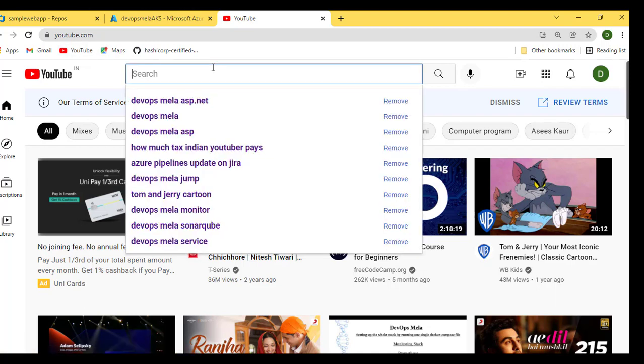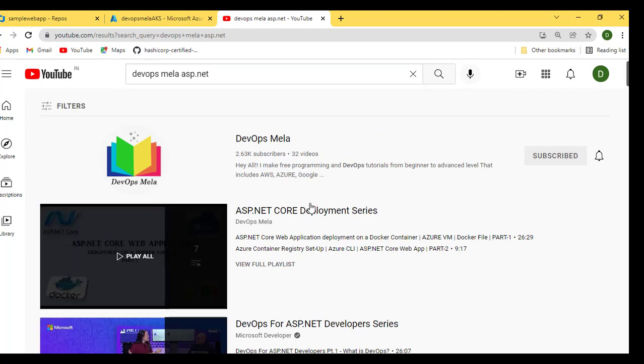Everything is there. Just write DevOps Mela ASP.NET in the search box. It will take you to this series, the ASP.NET Code Deployment Series. If you go inside it, you will see all the information.